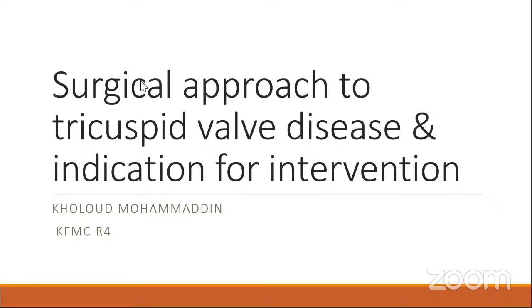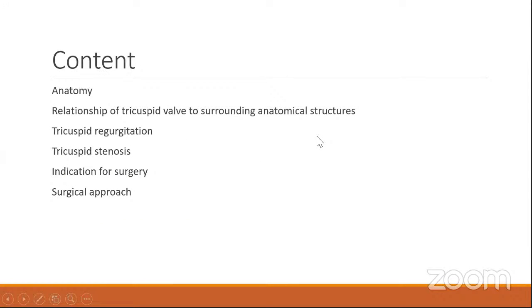Yes, of course. Okay, so today my presentation is about the tricuspid valve. It's a quick presentation on the surgical approach to tricuspid valve disease, the indications for intervention, and the latest guidelines. First, we're going to talk a bit about anatomy, then the relationship of the tricuspid valve to the surrounding anatomical structures in the heart. Then we'll talk about tricuspid regurgitation, the stages, then briefly about tricuspid stenosis, the indications for surgery, and finally the surgical approach.